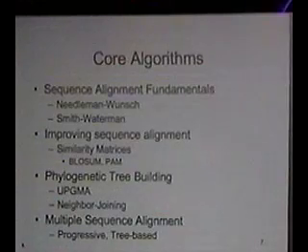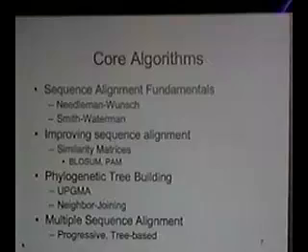And lastly, I get into multiple sequence alignment, and that's where there are a lot of challenges involved with aligning more than one sequence, just due to computational problems. So I go over the progressive and tree-based multiple sequence alignment algorithms. And this is a lot of information, so if I am going too fast, just put your hands up or something like that.